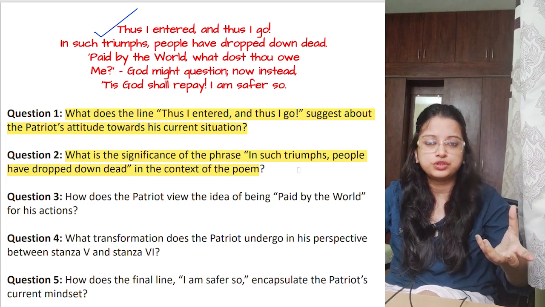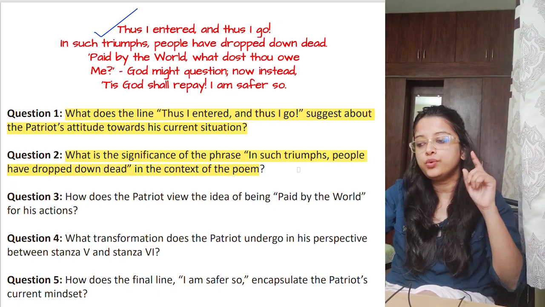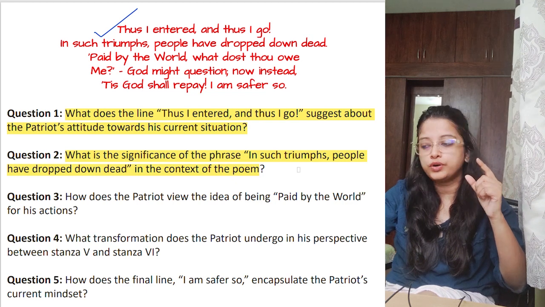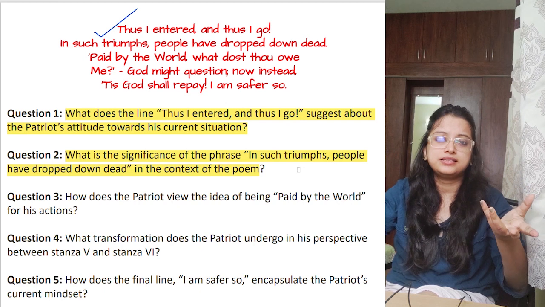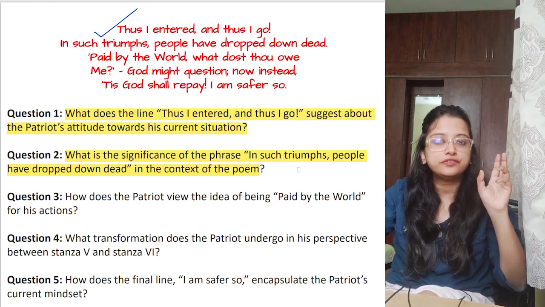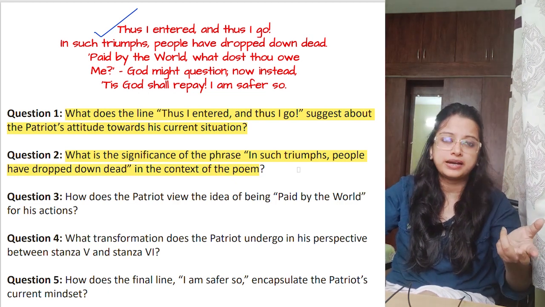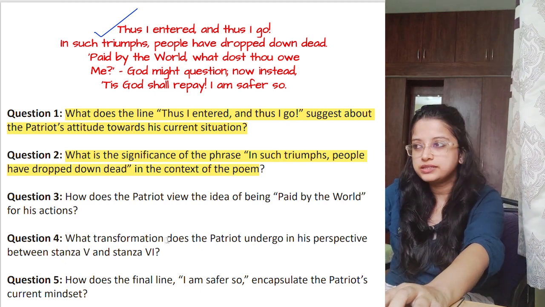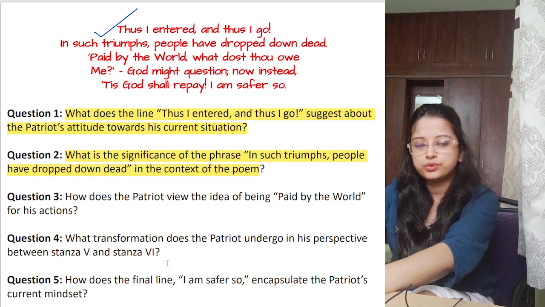When you have a lot of ambition, you may suffer some problems, you may suffer certain consequences, but you also need to accept it. Implying that many individuals who wanted to reach almost unreachable goals undertook similar paths and have dropped down dead, meaning they have faced fatal consequences, and suffered the bad consequences also, and this is quite natural, right? Question number 2 is clear. Next, I believe this much was easy for you to understand.